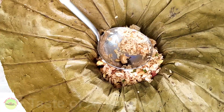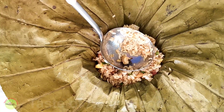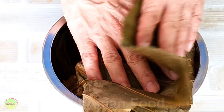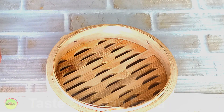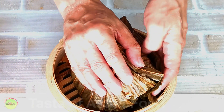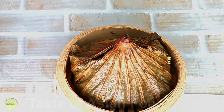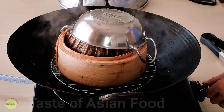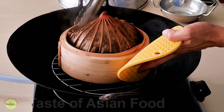Now we start to cook the ingredients for the rice. Put some oil in the wok, then pour one beaten egg into it and immediately spread it thinly by tilting the wok slightly. Once the egg is set, cut it into small pieces with the wok spatula, then remove. In a clean wok, sauté some chopped garlic until aromatic. Add the Chinese sausage, followed by the dried shrimp, and continue stir-frying until fragrant.